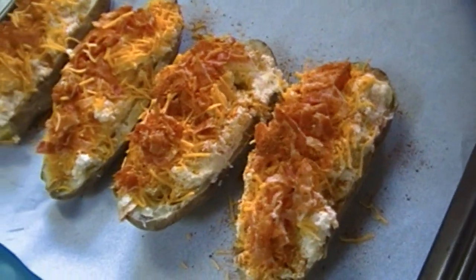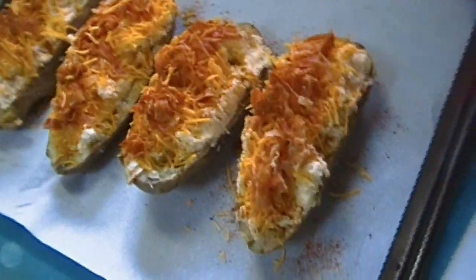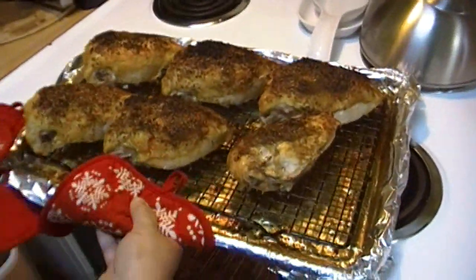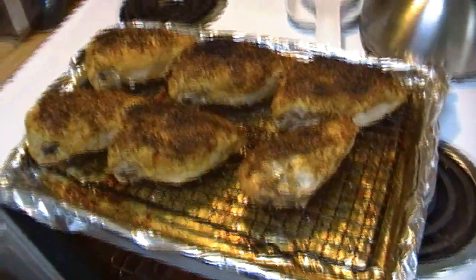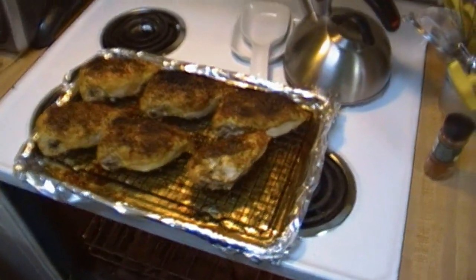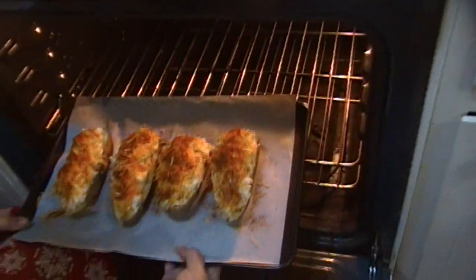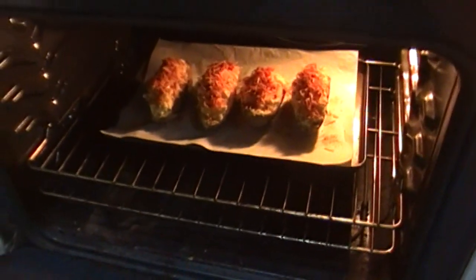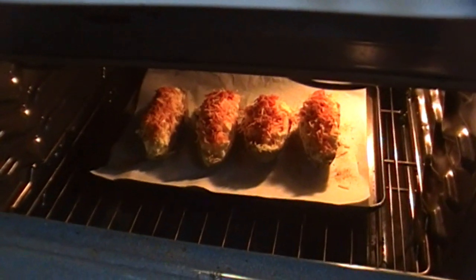Okay, so I'm going to pull this chicken out of the oven, and then we're going to pop our potatoes in. Those are going to have some resting time. Potatoes go in, and those are going to bake at 350 for about 20 minutes. When those are ready to come out, I'll come back and I'll show you what they look like.